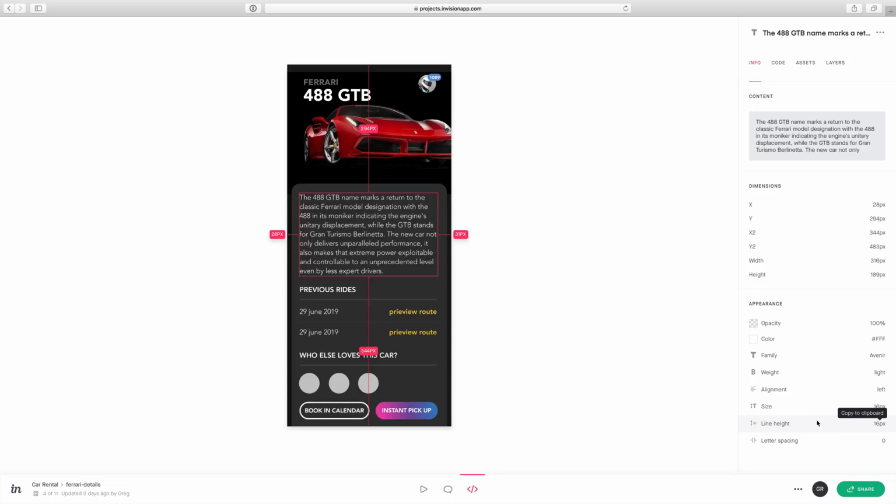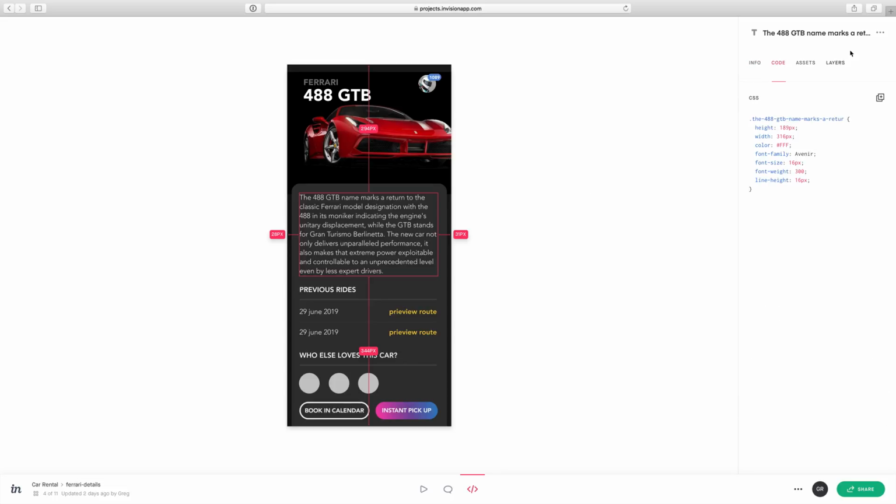But if you are a developer and you want to copy this into your project, you can go directly to code. You can basically change the units from pixels to percentage points or whatever. You can change the code to LESS or SASS or even Objective-C and Android XML, and change the color values, for example, to RGBA so that you can change and tweak the opacity. So now you have the CSS for this particular element, and you can obviously select any other elements to copy the code.